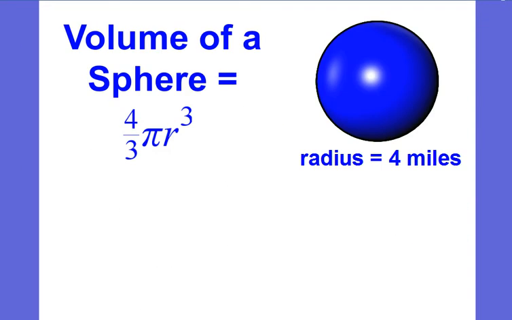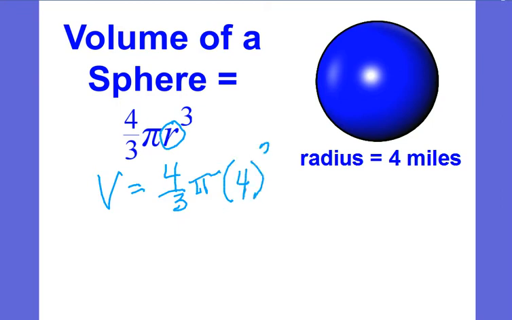Last but not least, we've got to talk about volume of a sphere. The formula for volume of a sphere is 4/3 pi r cubed, or to the third power. The only measurement that I'm missing is that radius. That's the only thing I need to find volume of a sphere. Everything else is filled in. So to find my volume, I'm going to take my 4/3 pi. I'm going to put in my radius of 4 to the third power. Same formula, just with my radius plugged in.